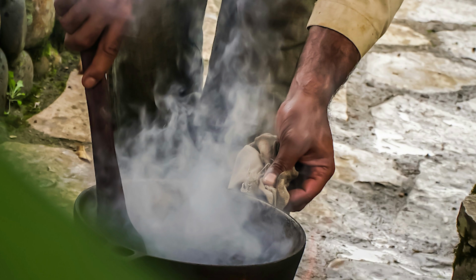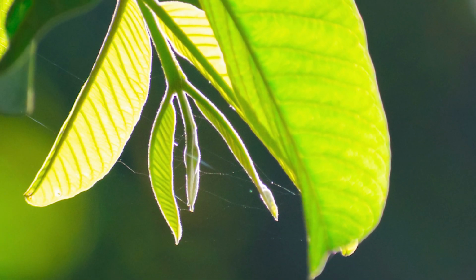Here's how it works. Guava leaves kill the bad bacteria in your stomach. They reduce inflammation in the intestines, and they help stop watery stools quickly.